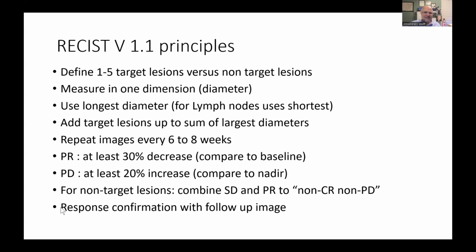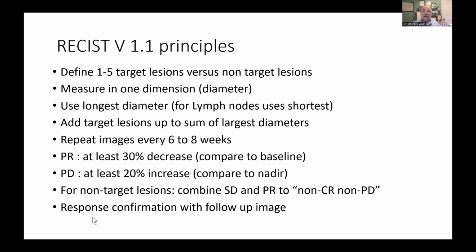One more principle in RECIST is the confirmation of response. What this means in this context is that there is a follow-up image. So if something shrank and it is a PR or CR, then in at least some protocols, you want a further image to determine if it's really smaller and if it stayed smaller. Something that shrank just shortly and then immediately grew back is often not considered clinically relevant enough to make it a response, and therefore is then not considered confirmed.